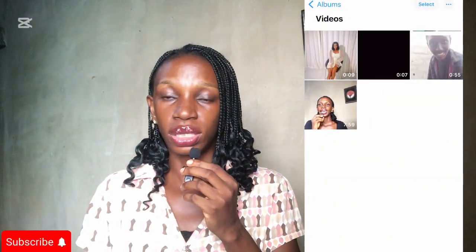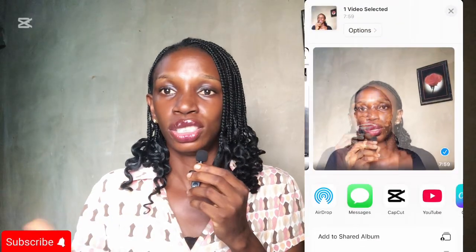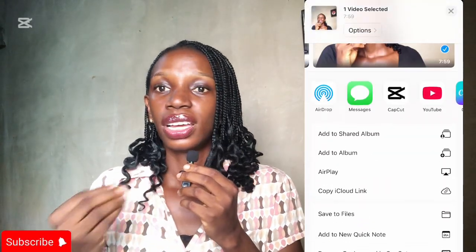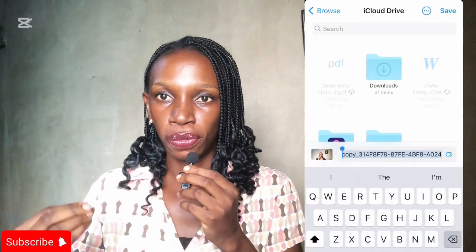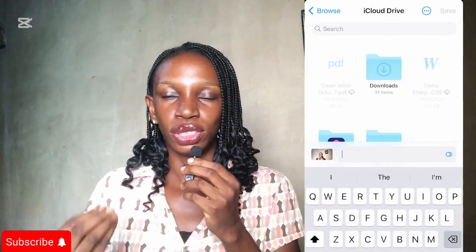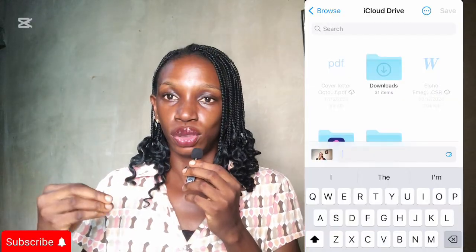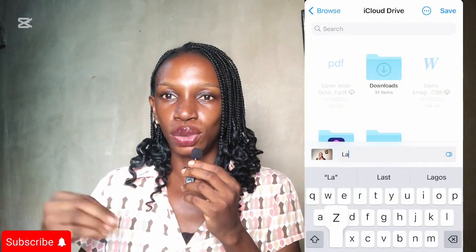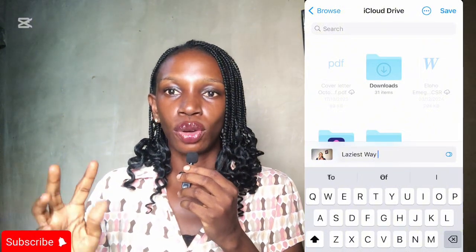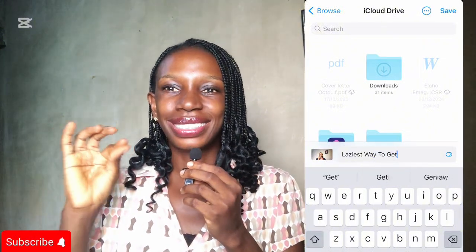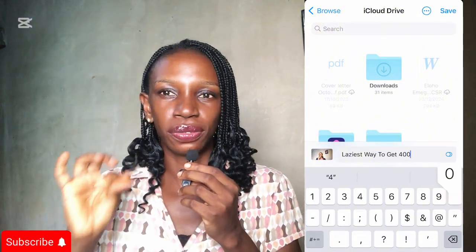So what you are going to do is, once you have downloaded your video from any app you have used to edit your video, whether DaVinci, InShot, CapCut, once you have downloaded that video on your phone, you are going to go to that video and rename the video. Like, you are going to resave that video as a file on your phone. And while you are doing that, you are going to save it with the title you want to use specifically on YouTube.